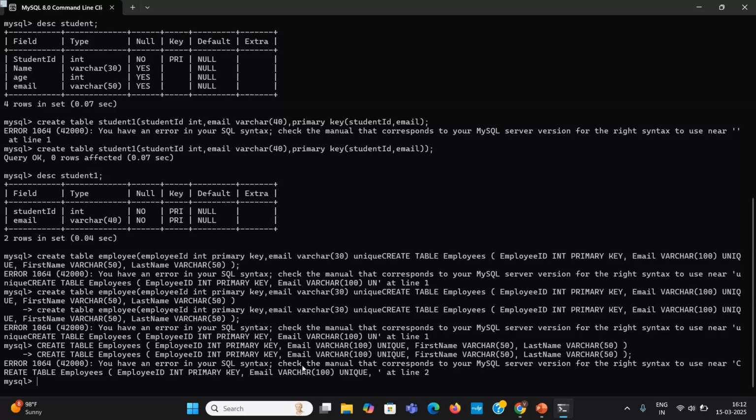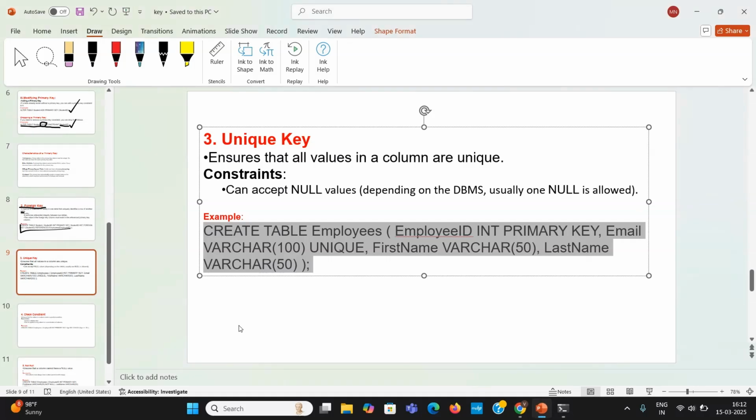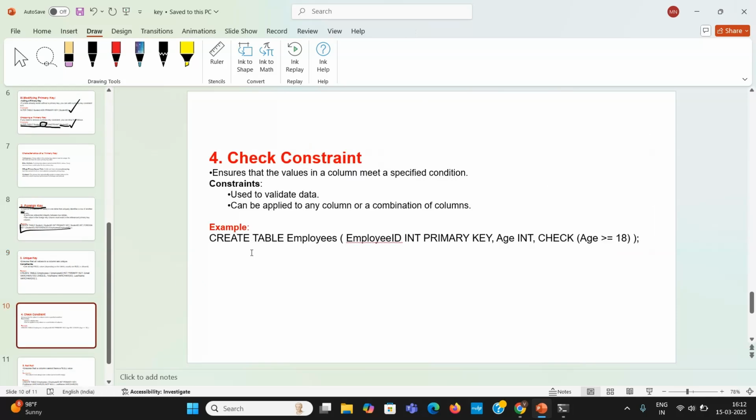Employee id as primary key, mail unique, and first name and last name. This is the example for the unique key. In the next video I will execute this command.